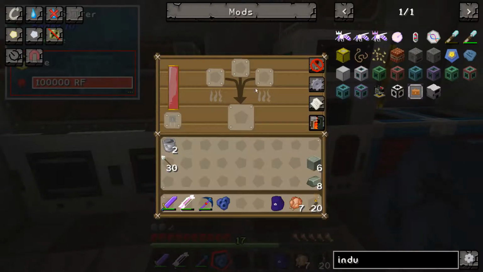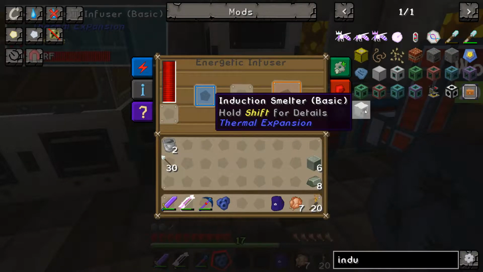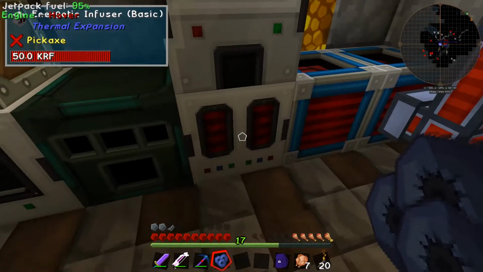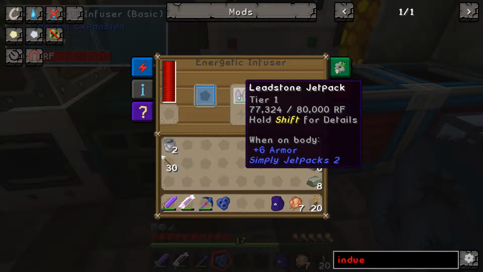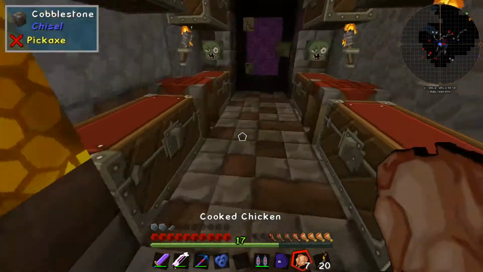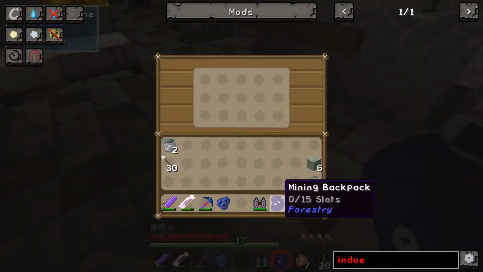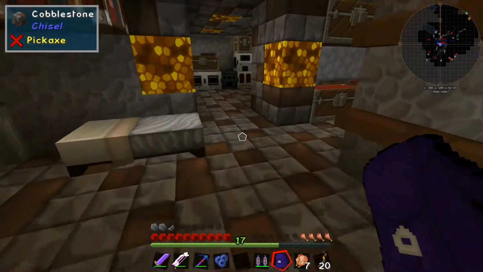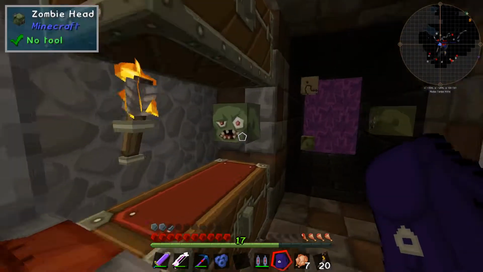Still got our pulverizers, got alloy smelter. This is energetic infuser. I don't know if we had it last time as well. This is what you use to charge up your jetpack. So you run out, get that, put that in there, and it charges it up. Grand. Very nice. Oh yeah, and we got a mining backpack in the little mining shaft thing. And all this is for is you can put ores in there. It only carries ores, like redstone, all that stuff. Anyway, onwards and upwards. Hopefully.